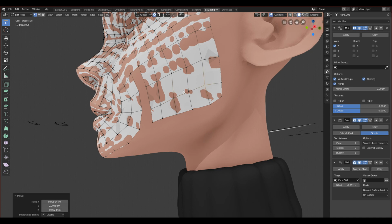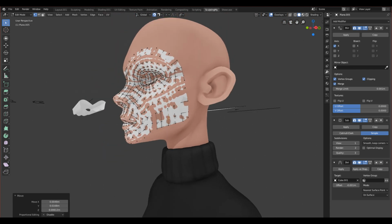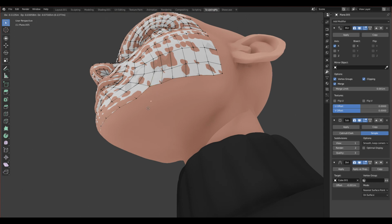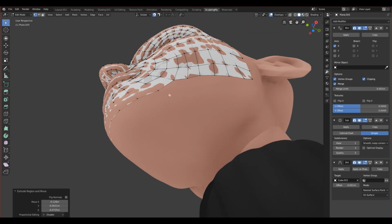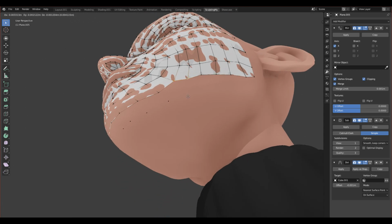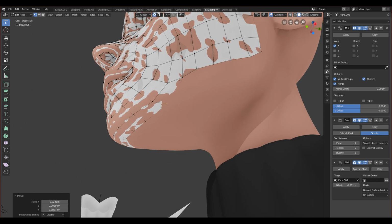Okay, and we will round out this part, as you can see here, because we will make a loop that is going from the forehead till the end of the chin. So now we can connect this. Let's select those edges and click F to connect it. We'll round everything here. We select this vertex and extrude it so we can make a loop here. Let's extrude it one more time, and one more till it meets the center, and we can select it and connect it. So click F, and as you can see, it's now connected like this. Very nice.